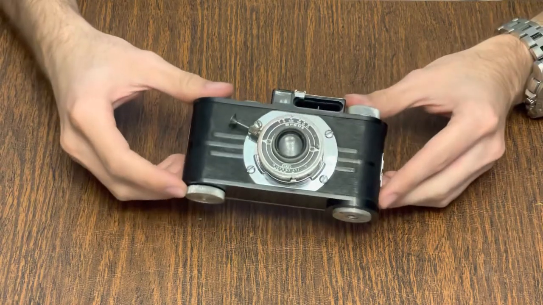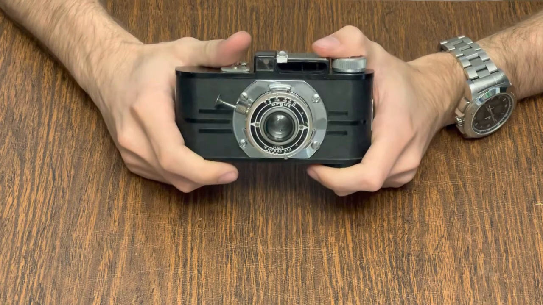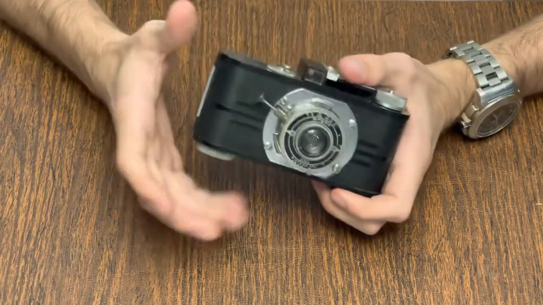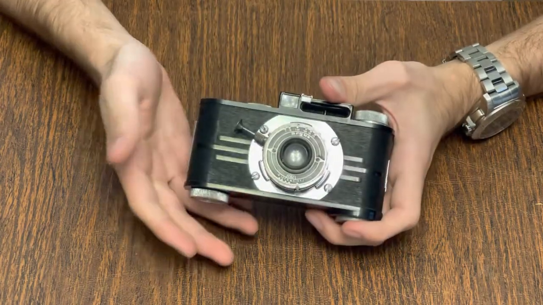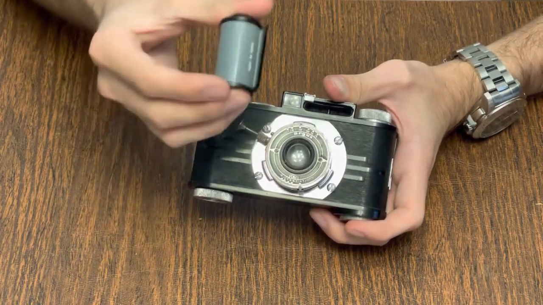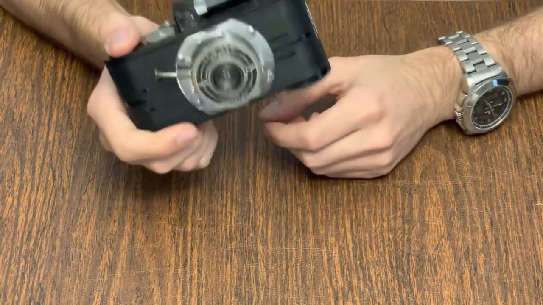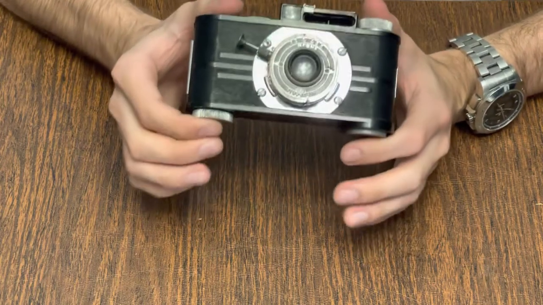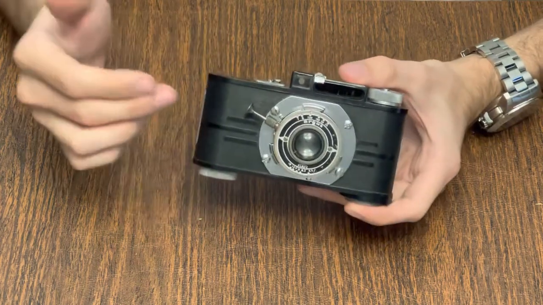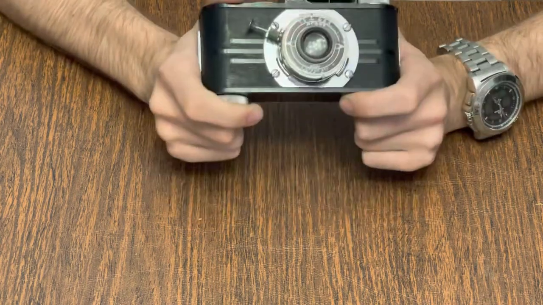That's all there is to the Argus A2F. It's a lovely camera, it's fun to use, with a very good lens on it for its day, and it really was important because in the 1930s, the Argus A series was introduced into America, and it used what we now recognize as the standard 35 millimeter format. The Argus A series was the instrumental camera introducing the 35 millimeter small format to the American public. It used to be a European format until Argus brought it to the masses of America. So this really is a good piece of history.